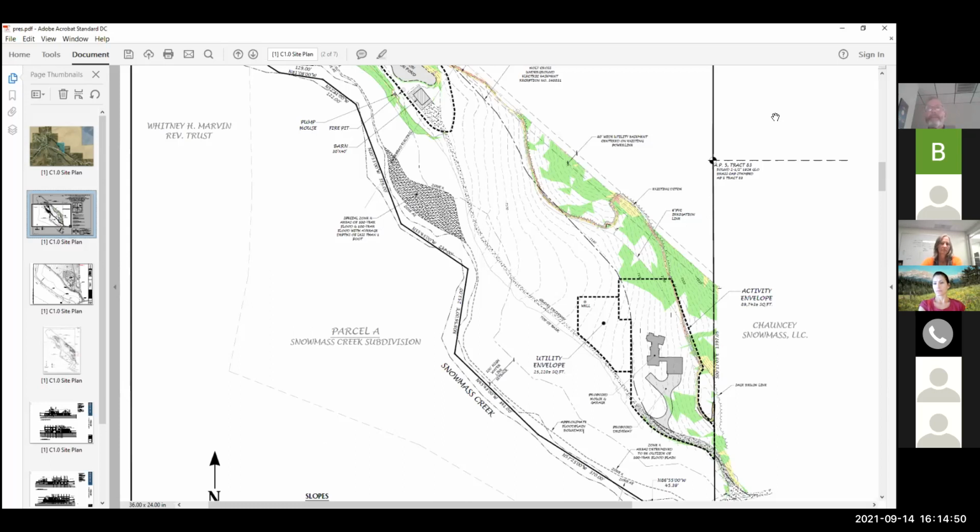Okay, so to the committee or those in charge, I would ask that the activity envelope have some sort of limitation on that end, because I don't see any need for it to go all the way up there. And if down the road they then apply for cabins or whatever up there, it's going to be very, very visible across the valley.